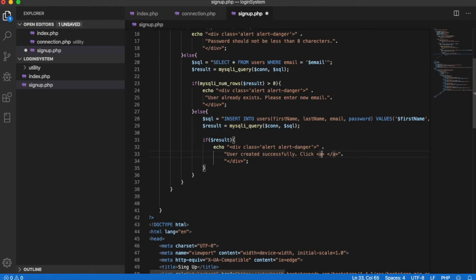Inside the anchor tag we will give a link called login.php and click here to log in. Okay, to log in. So we'll give this message to the user.